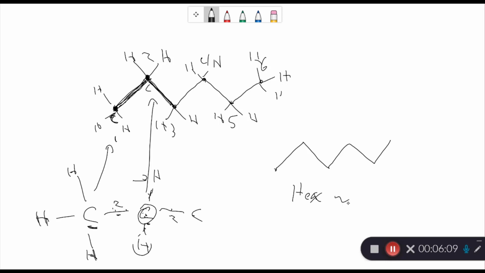If I could actually write it out. So this is hexane, and again, each one of these apexes, or vertices, represents a carbon, and it's implied that each of the carbons fulfills the octet. And in order to fulfill the octet, if there are no other atoms attached to it, it's implied that they are hydrogens that are allowing it to fulfill the octet.